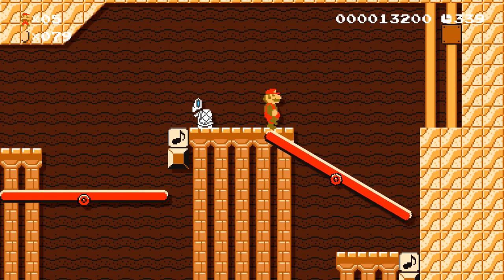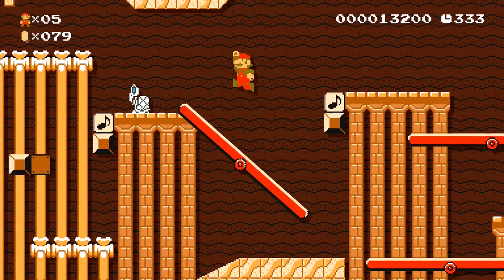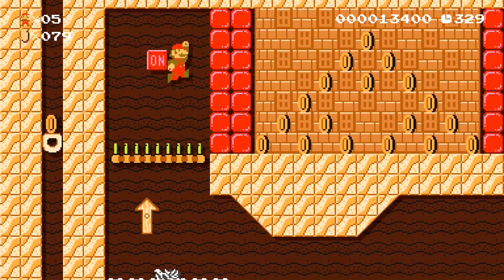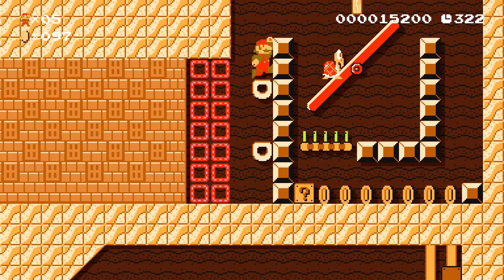There he goes again. I'm gonna keep following him. If I stay behind him, he can't possibly hurt us anyways, so we should be fine. There we go. And with that, I can hop off of him, hit the button. Ooh, got a cool pyramid of coins. This is such a fun level idea.